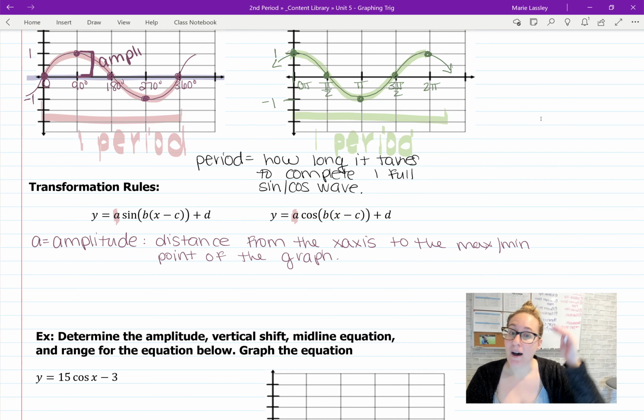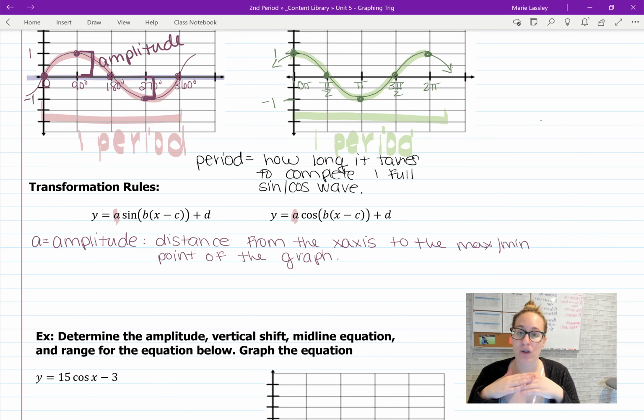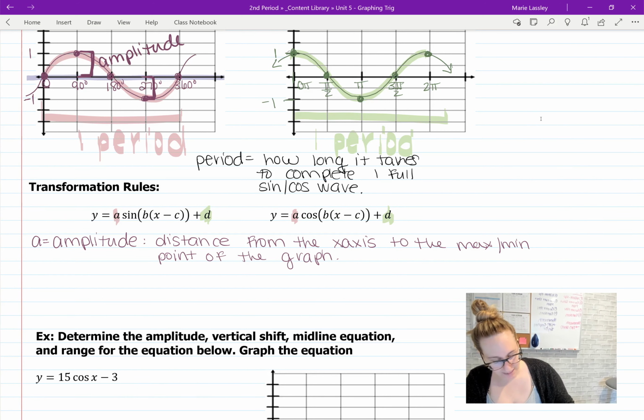Now the distance above the x-axis and the distance below the x-axis should always be the same. All right, so if you look at the same sine graph, but you look at the 270 where we're going down 1, that is also the amplitude, and it should be the same, which it is, it's 1. All right, so your sine and your cosine graph are always going to be the same distance away from this center line, which brings us to our next point, which is the D value. So I know we're not going alphabetical here, but it's okay. All right, so the D value, this is our vertical shift, right? So it's shifting our graph up and down. So vertical shift.